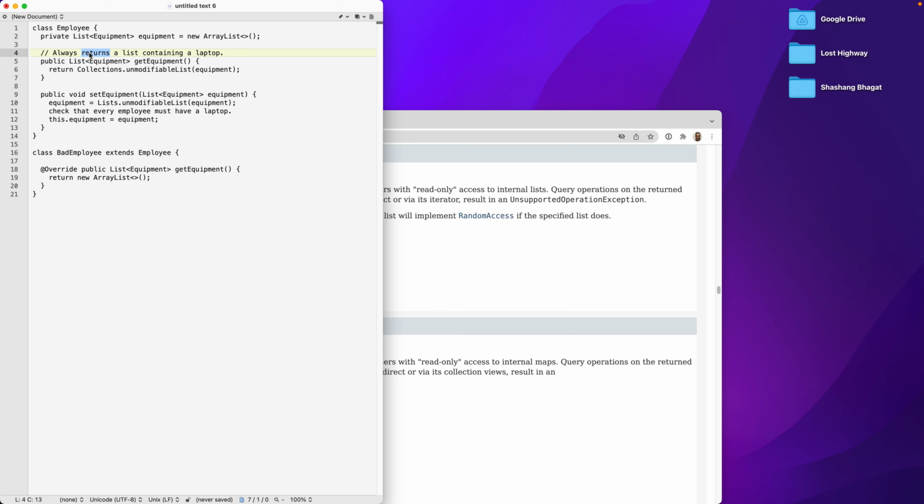When you want to take care of mutability, you want to take care of objects having the correct state. Defensive copies need to be made, and there are many ways in which objects can have an invalid state or appear to have an invalid state. So in this case, internally the equipment array is correct, the equipment list is correct. But if it appears to have an invalid state, it has an invalid state, because of encapsulation, people can't see inside the class. They'll just go with whatever this getter returns. So if the getter is returning an invalid state, for all intents and purposes, the class has gotten into an invalid state. It did not control its own mutability. Ideally, it should have controlled it so that it doesn't get into this state.